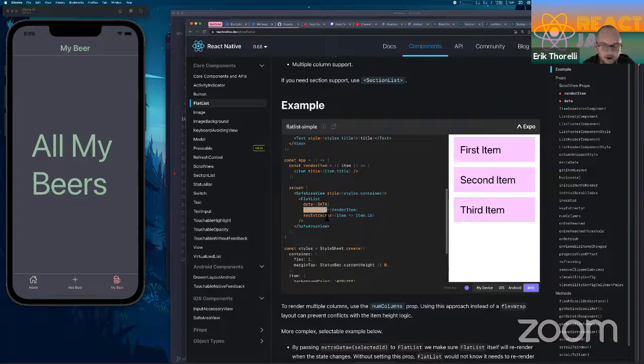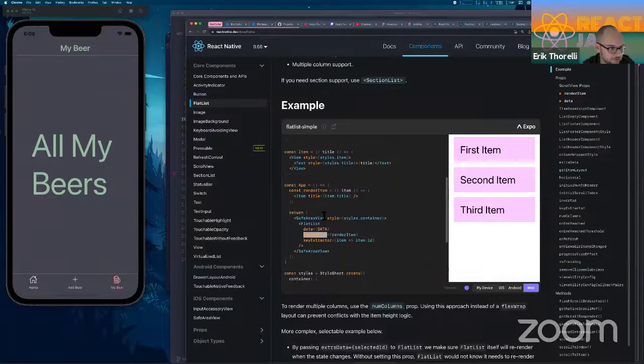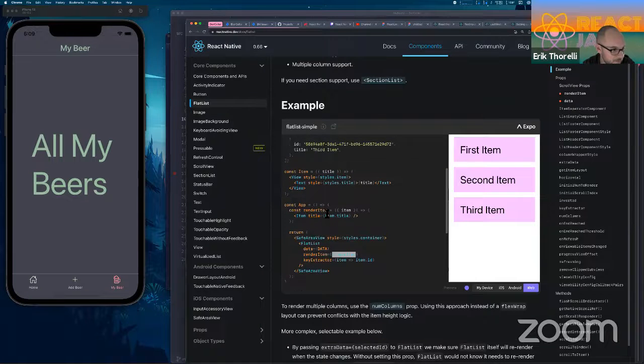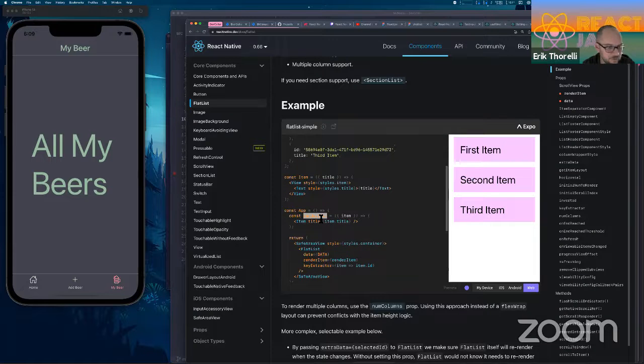You give it a render item, which is a function that returns an item, an actual item component. In this case, it's the first item, which is just a pink background and the title here. And then a key extractor.